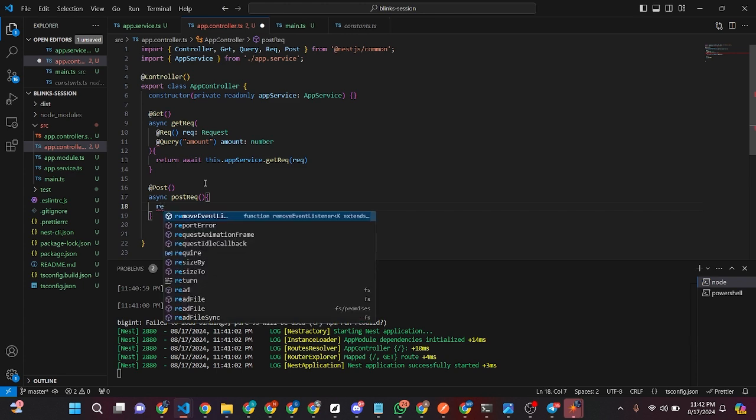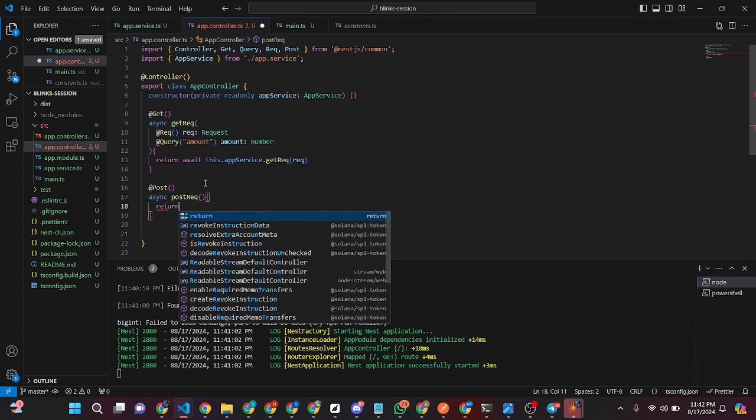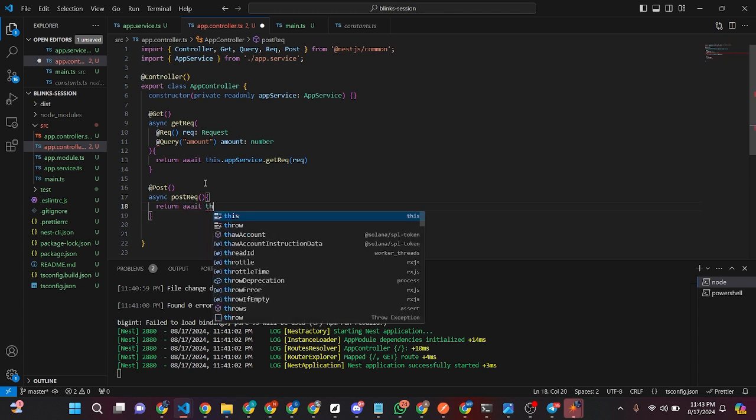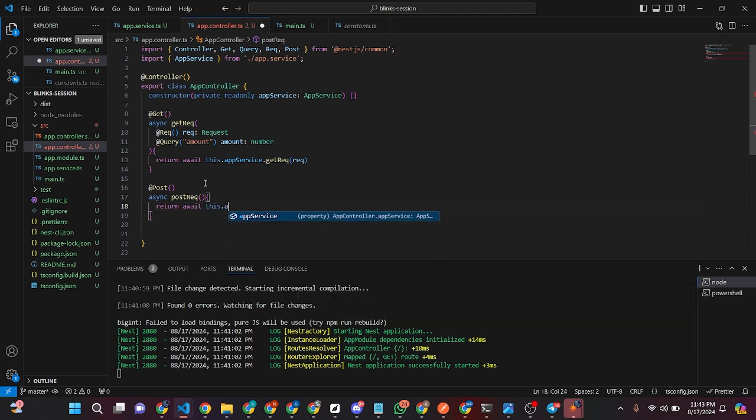Now what are we returning here? We'll return from service, appService.getPost. So what are you accepting? Amount and request. So we still use the same thing here.